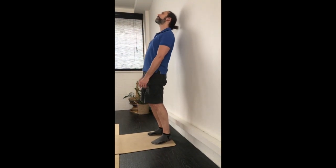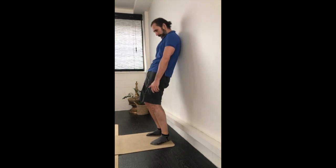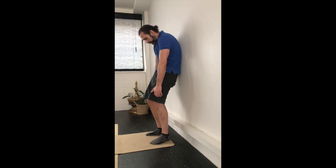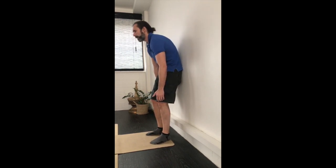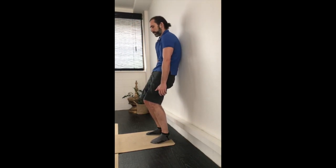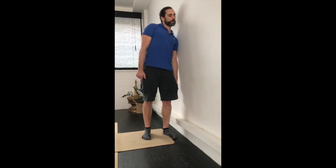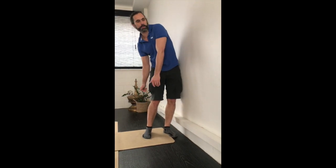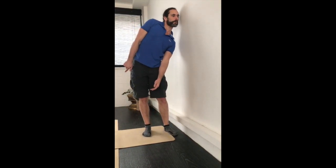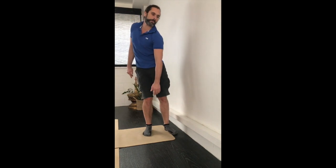You can do your spinal waves in any orientation. Going backwards, place the back of your head on the wall and wave through the thoracic spine, trying to get each individual vertebra to contact in turn, into the lower back and hips, then wave back to the wall. Or you can go at an angle — 45 degrees — and come through forehead, shoulders, ribs, and wave. The movement works in all directions.